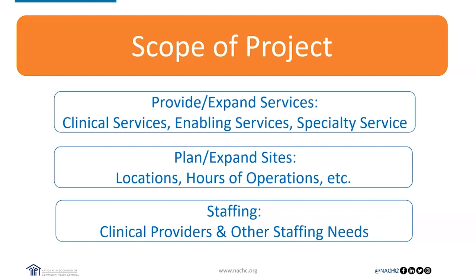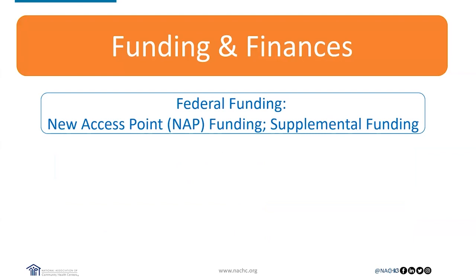Identifying what services, locations, and staffing are needed will inform strategic decisions around funding, development, and financing. The findings of your community needs assessment may inform how you would pursue federal funding applications and opportunities, such as a HRSA New Access Point or NAP funding opportunity, or more targeted supplemental funding opportunities.